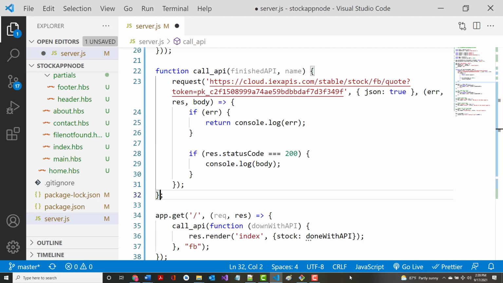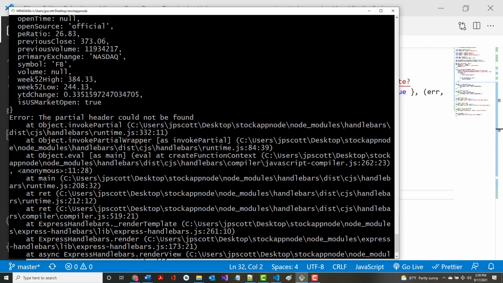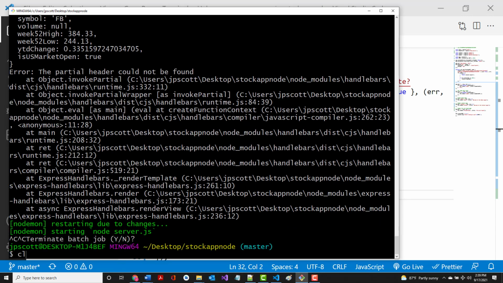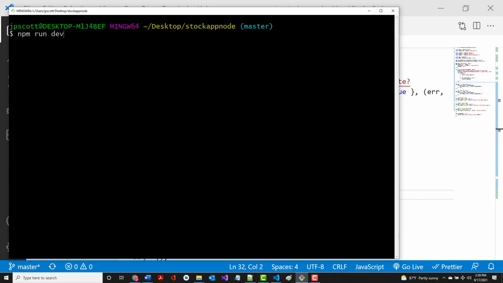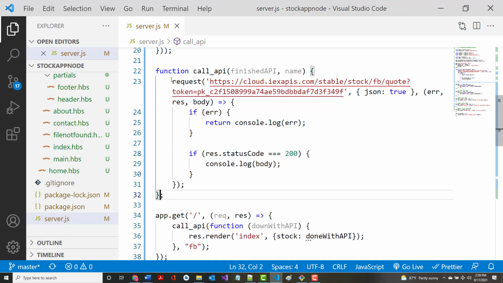So, okay, so I'm going to come back to here, and it's giving me an error. Partial header could not be found. That was the same thing I had before, so I'm going to have to see if I can fix that. Okay, so far so good. So it doesn't have any errors until it appears as though until we try to go out there.